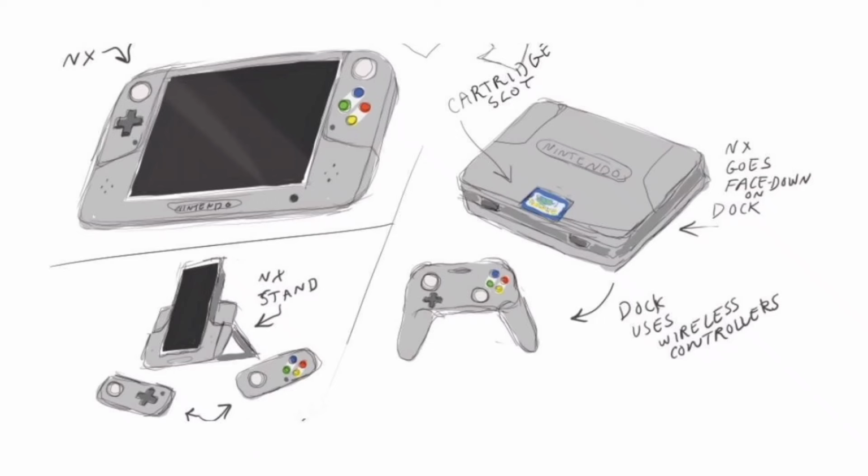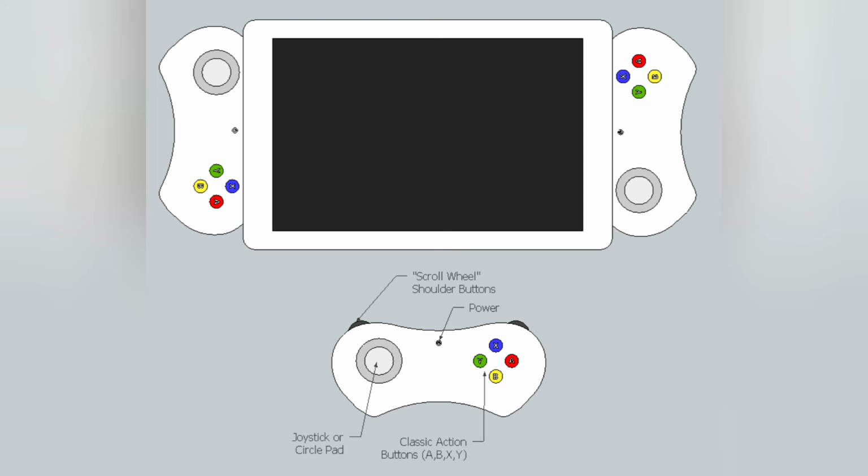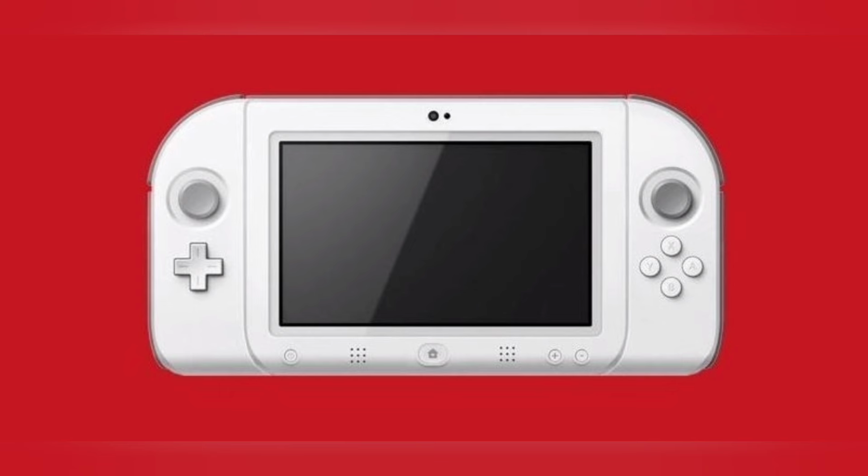Alright guys, we got here some Nintendo Switch 2 artist renderings, because there's some rumors that it's coming out soon. The first one did not look good, but here, the second one, it kind of looks like a Wii U, at least the top one there. Here's this next one, not that complex, not that interesting to look at. Here's another one that kind of looks like a Wii U gamepad, I mean.